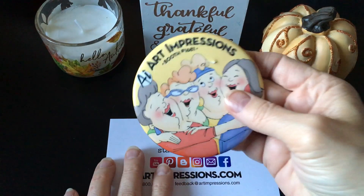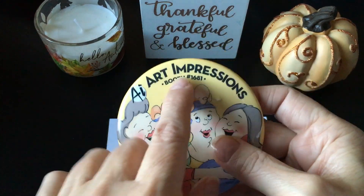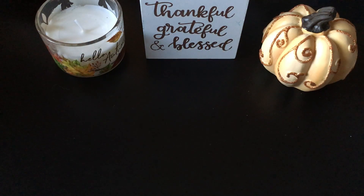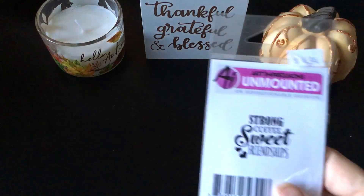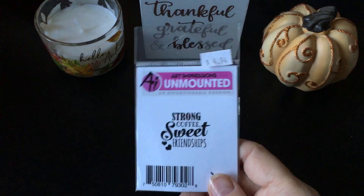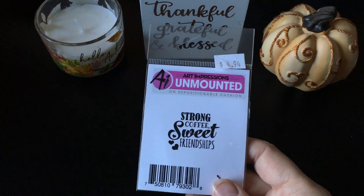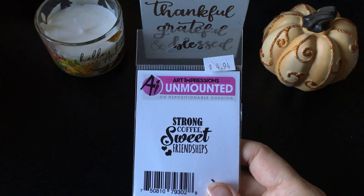So let me show you what I got. This was just a little freebie pin, leftovers from shows that they've been in. Everything - well, all the stamps - were at least 30% off, but they told me about this one section in the back that was their closeout area where everything was first 50% off and then you got another 30% off of that. So of course that's where I headed first and there was quite a lot of stuff back there.